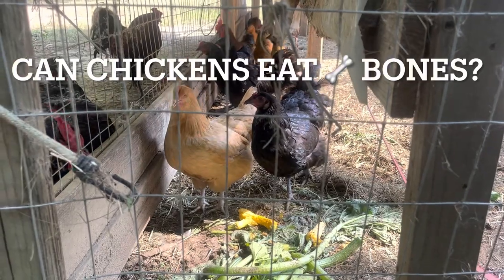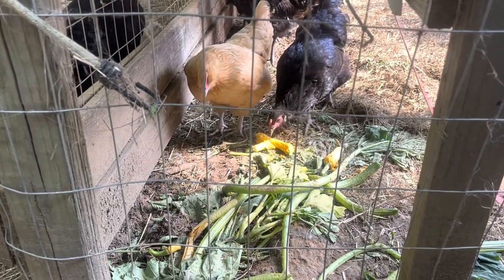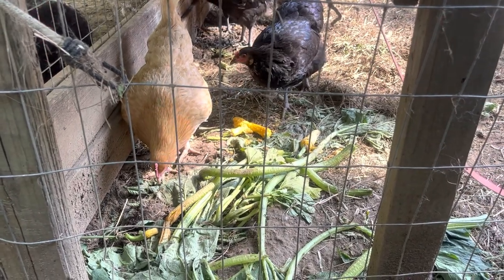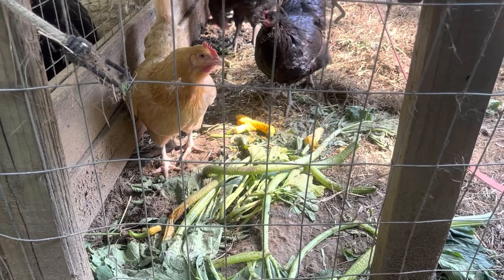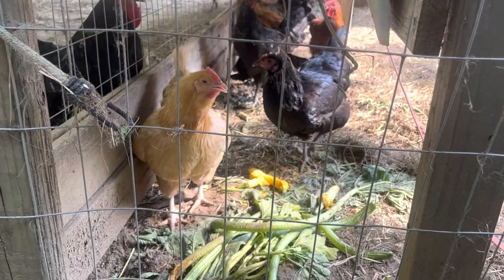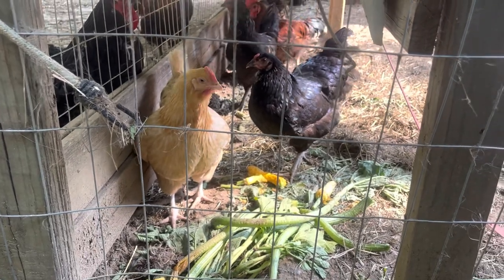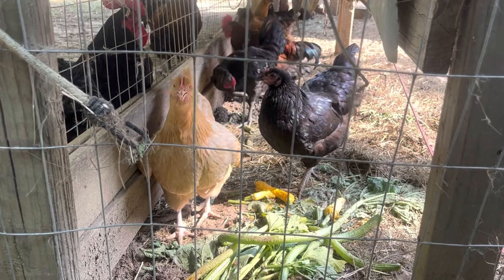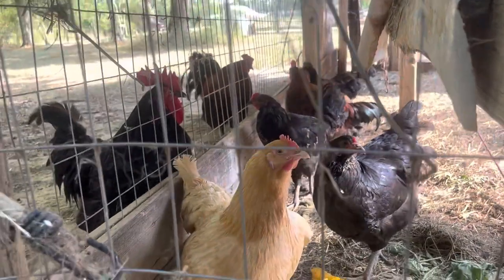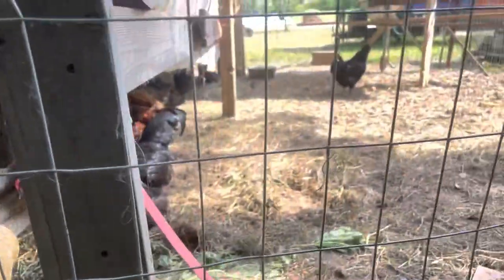They need real protein. We don't use any commercial wormers — we use only herbal wormers on our farm when we see a problem. We don't use any antibiotics or growth hormones because it's not about that for us; it's about clean food. Clean food is the most important thing to us. So if you're raising rabbits and you have a couple of kits or older rabbits pass away, throw them in the chicken coop. Let your chickens do what they were meant to do. Let your chickens live their best chicken life — they will give you the best meat and the best eggs and be the happiest chickens ever.